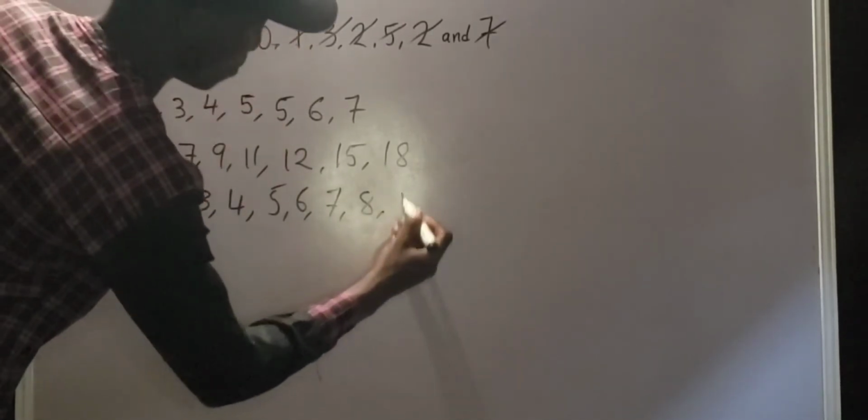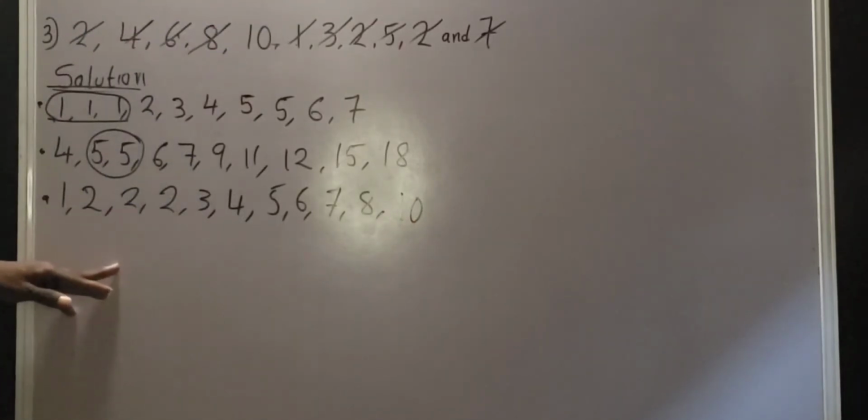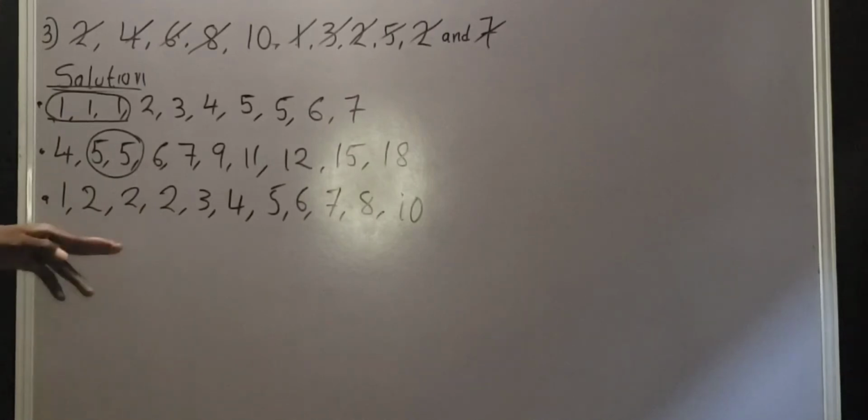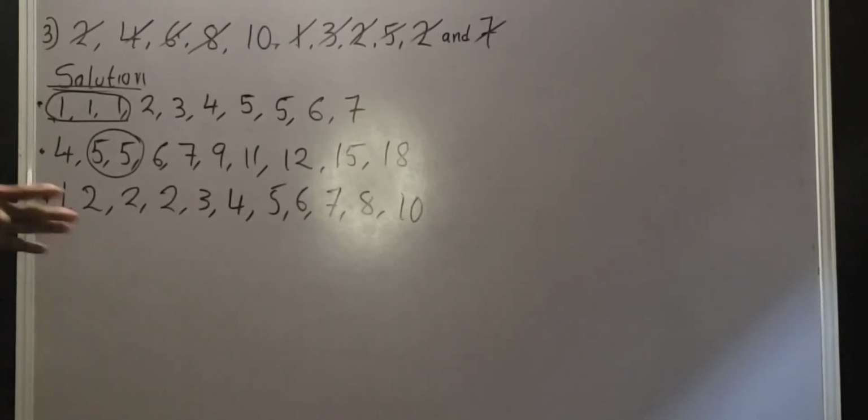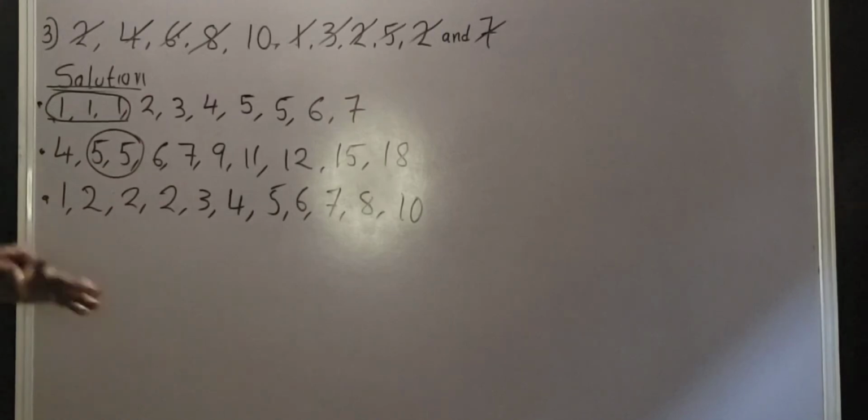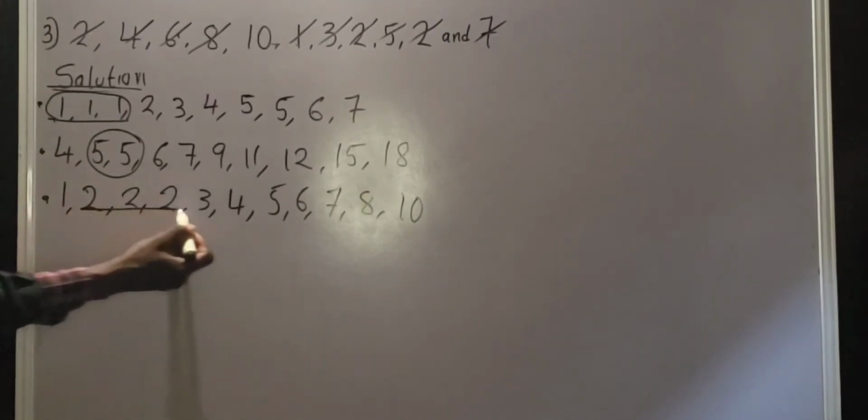You understand? So now I want to check what is the mode of this data. Yeah, the mode of the data is 2 because 2 is the value among this data set that has the highest number of occurrence, because it occurs 3 times among our data set. So 2 is the mode of this data.